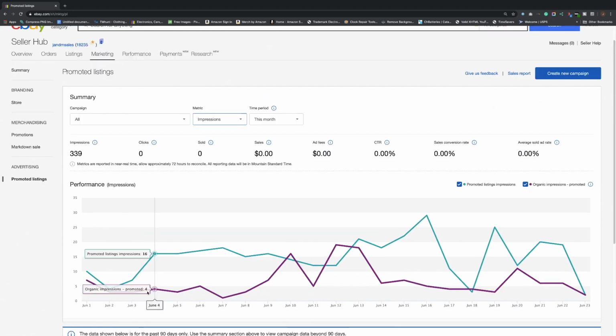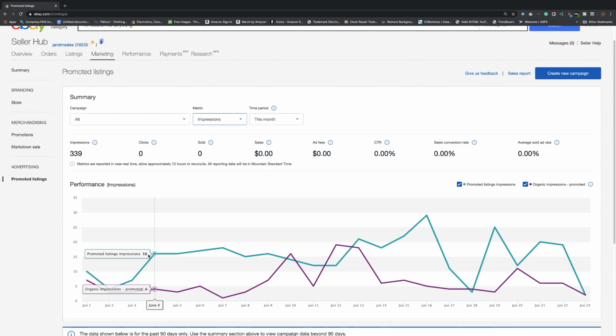What it's showing you is that it's got 4 and then on top 16. So 16 is promoted listings, which means eBay bumped it up further in the search results, and you get more impressions. The higher it is in the ranking of the search, the more you could be found, and it gives you more of a chance to get a purchase.